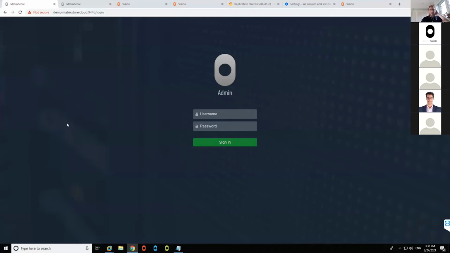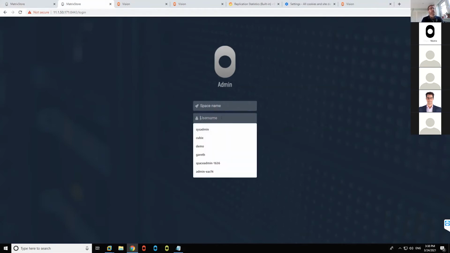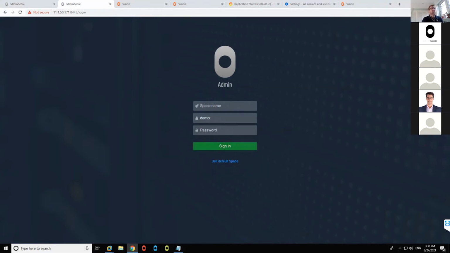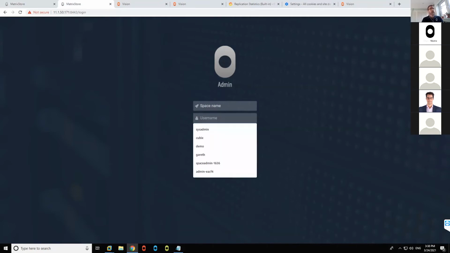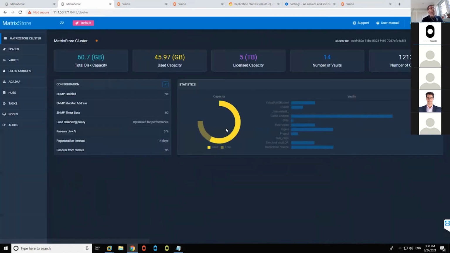So here's the example then. This is actually a cluster in the office, and we've got it pointing to a URL which has the space name in it. Therefore, I'm not seeing my space name. What I have got then is another one where I have decided to see the space name, but of course I haven't actually got any spaces set up on this one. I actually do have 2 spaces. So when I log in, I can leave the 1 space empty, and it means the second one, it'll go to that space for the next time.